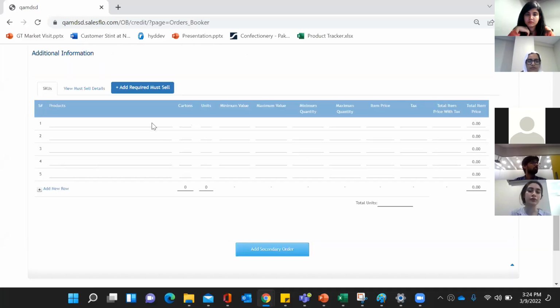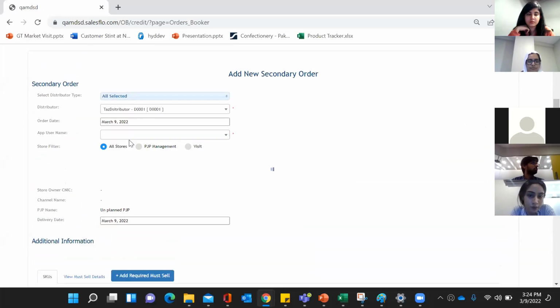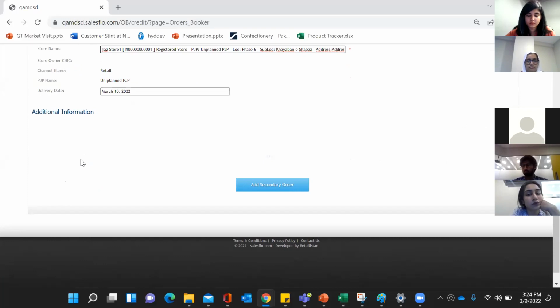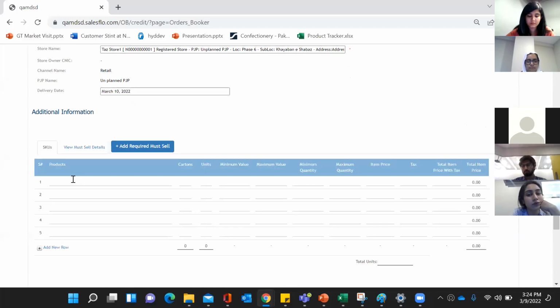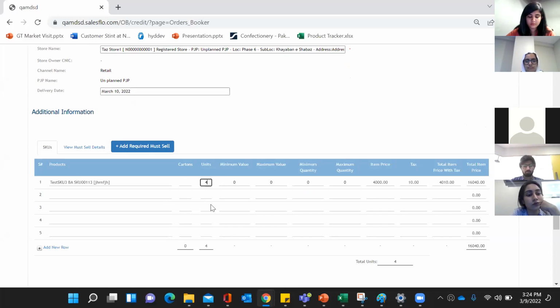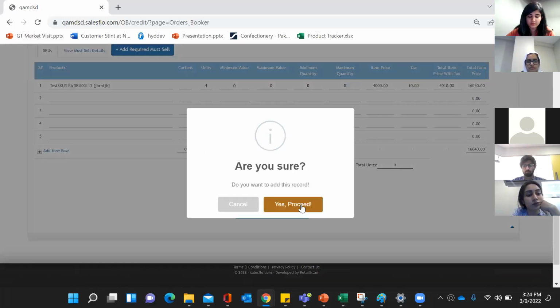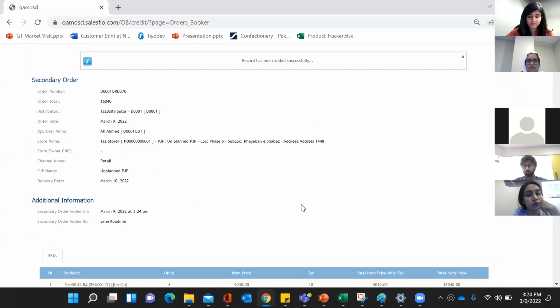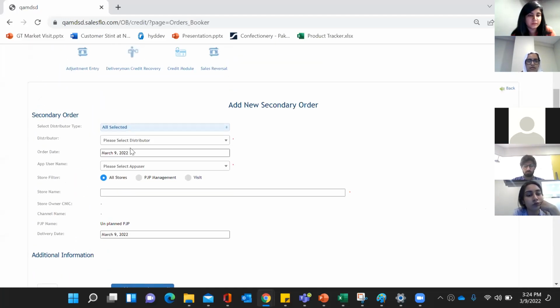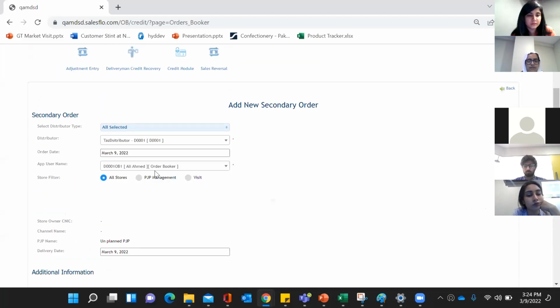This time we'll place it for TUS store 1. And finally, we'll place one for TUS store 10. So we can see all the different types of policies that we put in action.